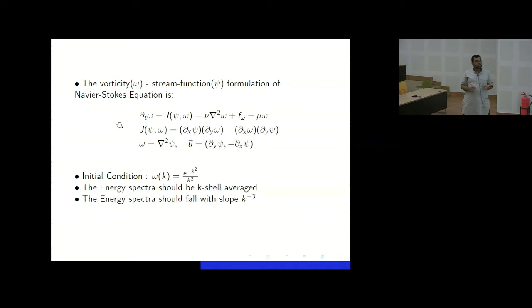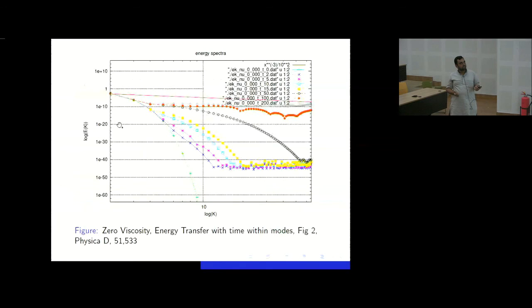And since it is in 2 dimensions, we expect the energy spectra to fall with a k^-3 slope. And here this is at time 0, and then with time it increases, and after some time it attains k^-3 scaling. But there are some bugs. I still think that in my code there are some bugs. The time in which I have reached this scaling is too much. So I think there is some problem in the time pushing to get this scaling. I have to still fix this. I do not know where the problem is occurring, but the scaling we can observe from here is true.